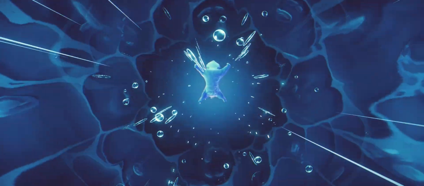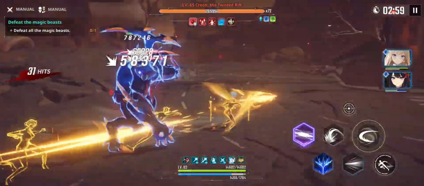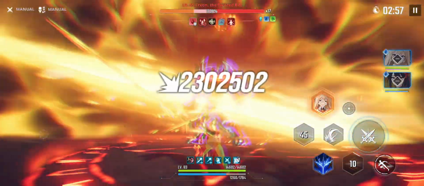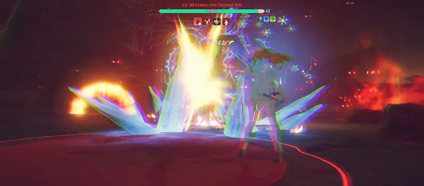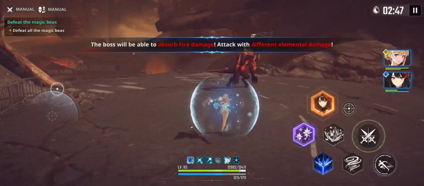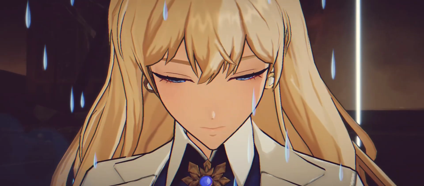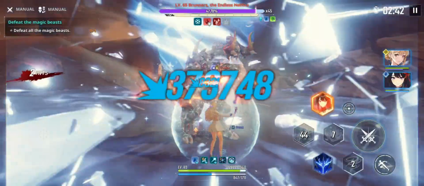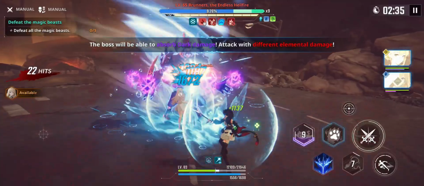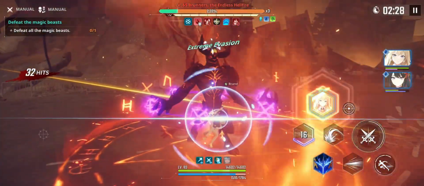I got one. This is the end. Holy shit. Stronger. You only get one chance. Don't move. Penetrate. Rage on. It's time to freeze. I won't. Chop them. Very pushing. Target located. This is the end.